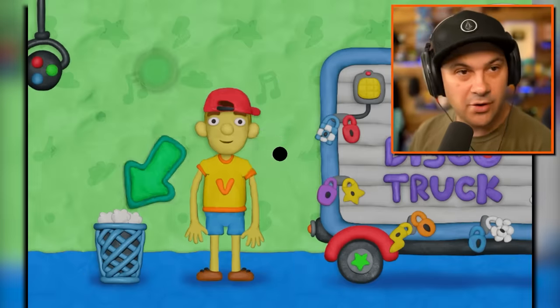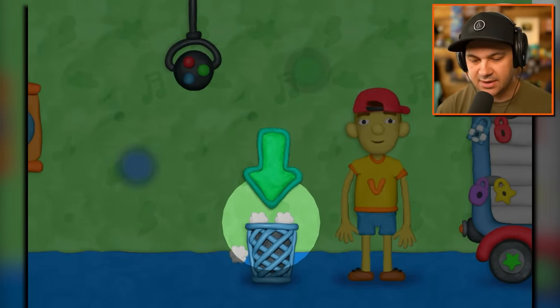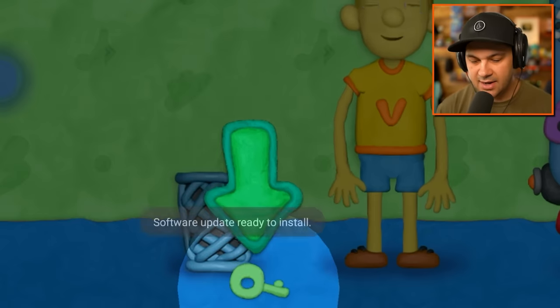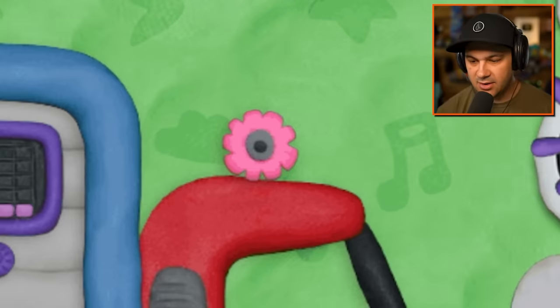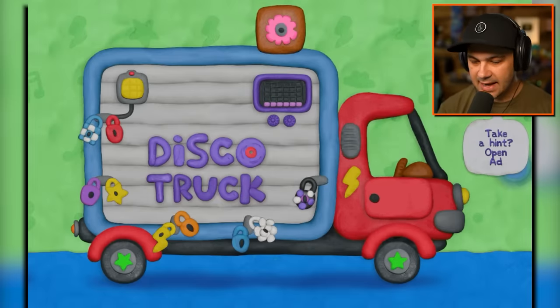Okay, so we have to free the disco truck. And this is the first level, so it's like giving us a tutorial to get started, I guess. And there's the green key. Thank you. Also, software update ready to install. What software? No one really knows. Okay, I know how to play the game. So now I have to find all the other locks. I see that there's a gear on the top of the truck. I'm gonna take it. We'll probably need that later.